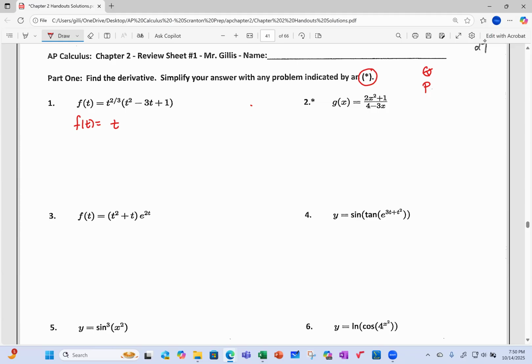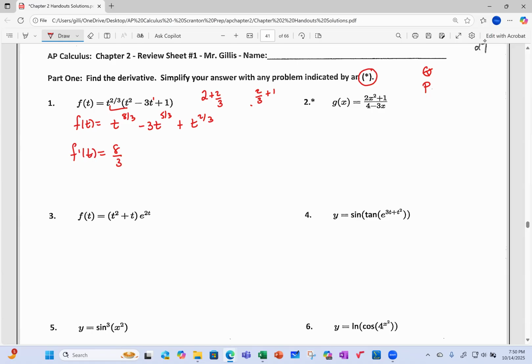Well, when I multiply like bases, I have to add those exponents. So 2 plus 2/3, what's that? 2 times 3 is 6 plus 2 is 8/3, minus 3t. And then that 1 plus 2/3, so t, 2/3 plus 1 gives me there 5/3. And then finally plus t to the 2/3. So just remember now, all I did was distribute. I used algebra first.